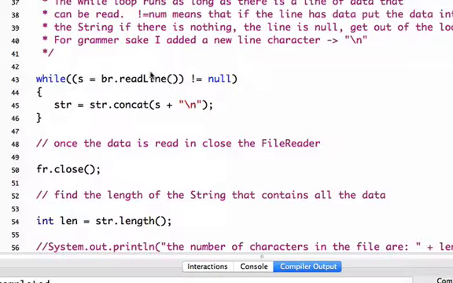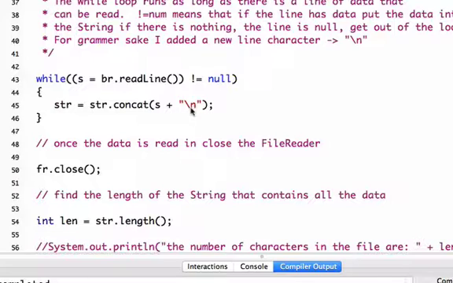It's going to get a line from the file, read it into s, and as long as s is not null, in other words, as long as there was a line to read in, we'll keep doing this. And each time I do, I'm going to pass along and concatenate the new string into str.